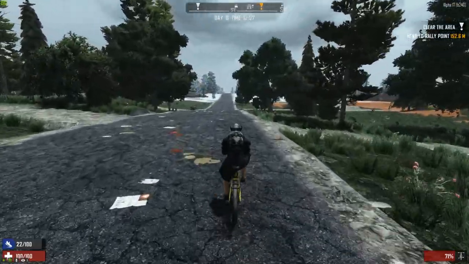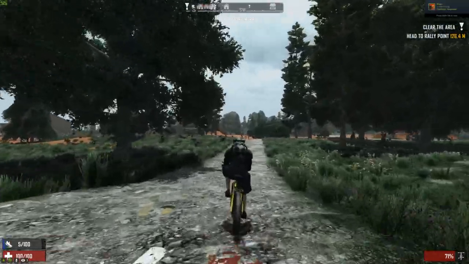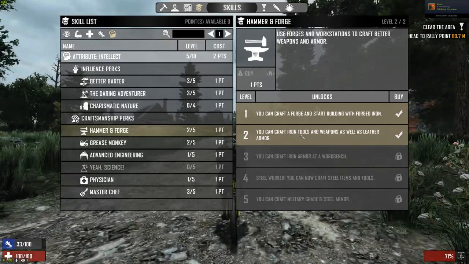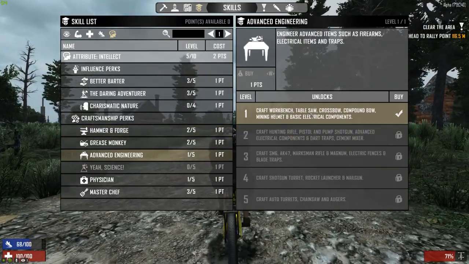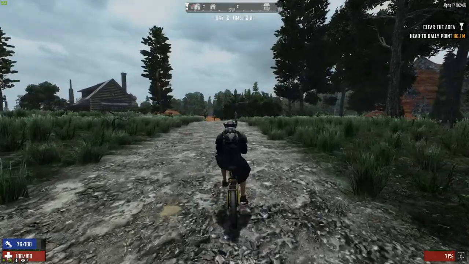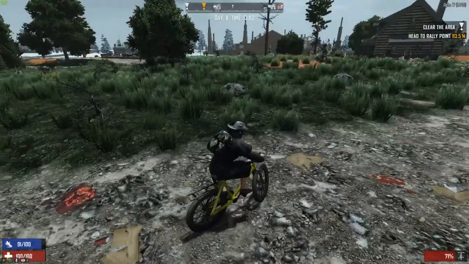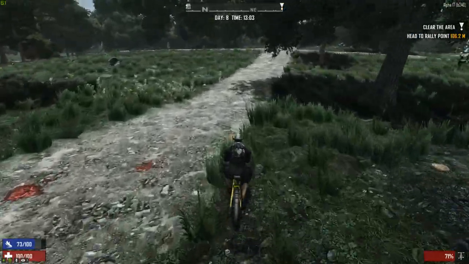So with the level I just got with... no, it was advanced engineering. Workbench, table saw, crossbow, compound bow, mining helmet, basic electrical components. So that is pretty sweet in my humble opinion. And this is not the road I should have taken. It's the next one.